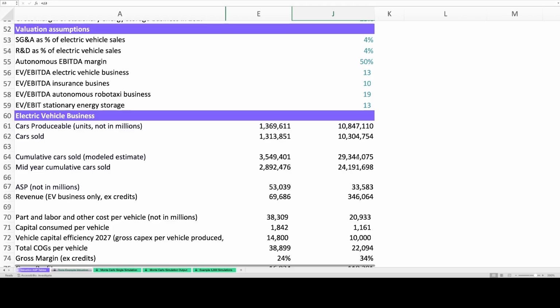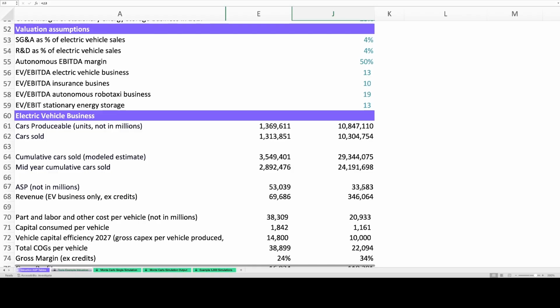Importantly, cumulative sales of almost 30 million by 2027, keeping in mind most of these in the future will be able to operate as robo-taxis, buy software, etc. So this is Tesla's active install base. This is a very important number to focus on. And keep in mind, if Tesla's producing 10-11 million vehicles per year in 2027, and that continues to increase, this 30 million by 2027 will quickly scale beyond 100 million.